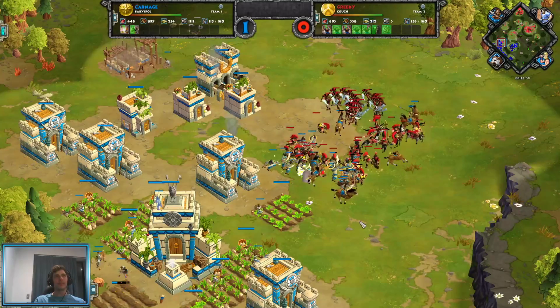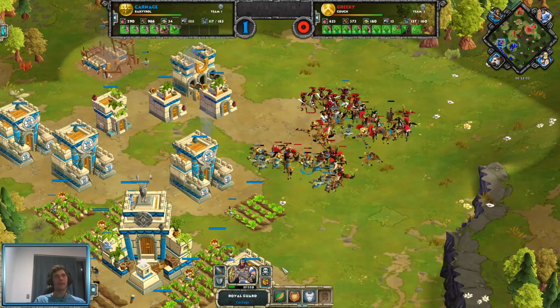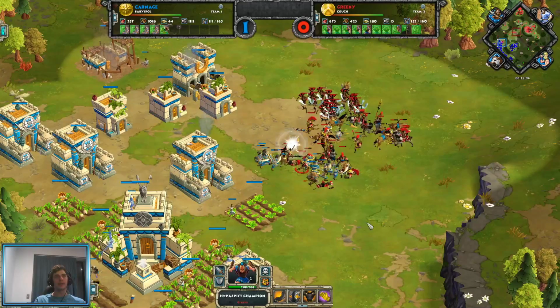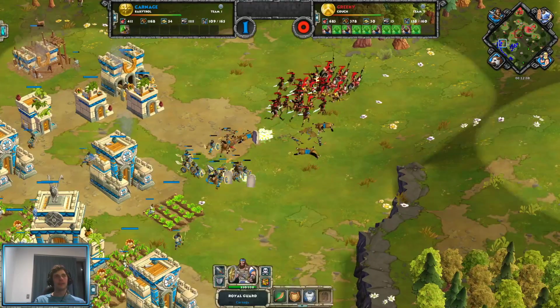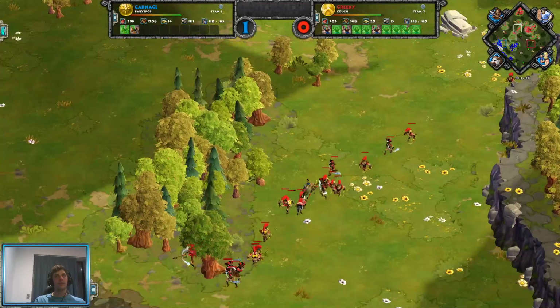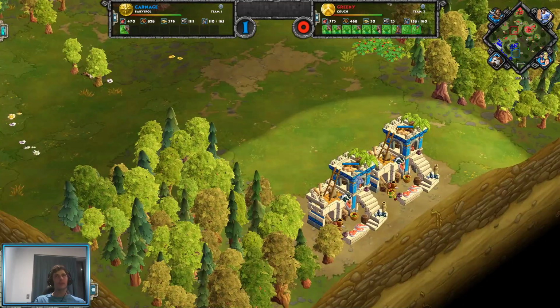They don't have a lot of armor against these Toxotes, but they are going to be able to clean up the Hypaspis. They're basically the same unit, but an Age 3 version, so they are a little bit stronger. Carnage is losing his scout now, throwing down his markets.